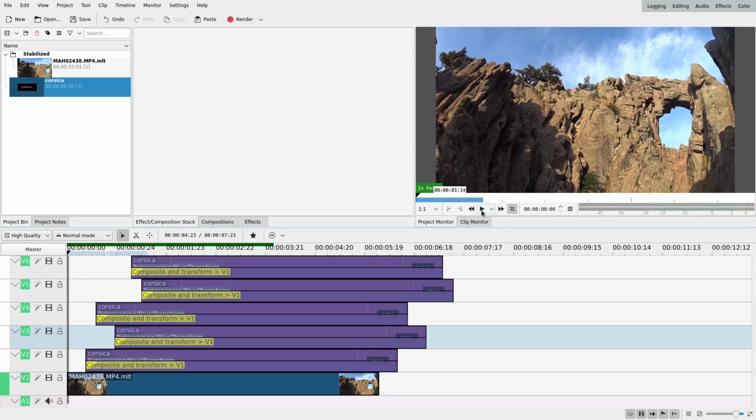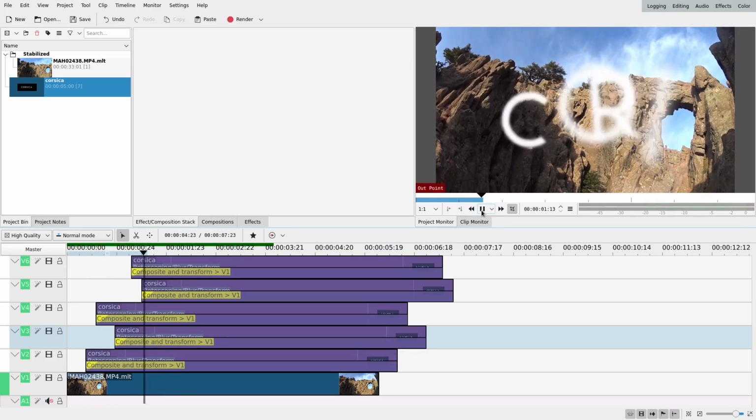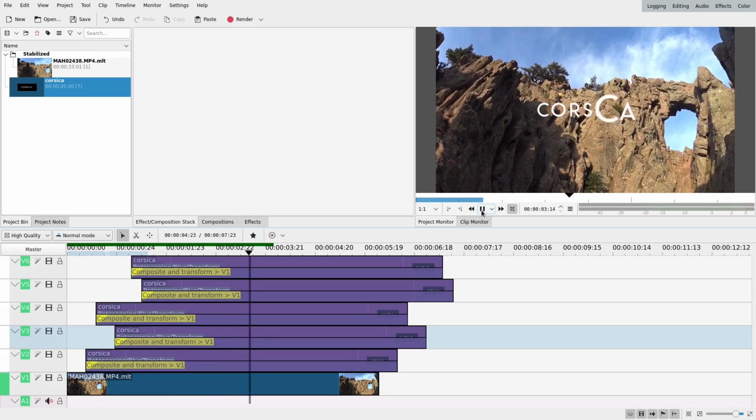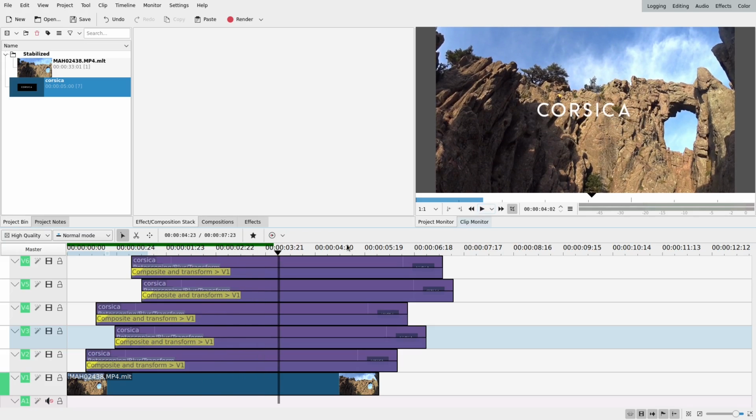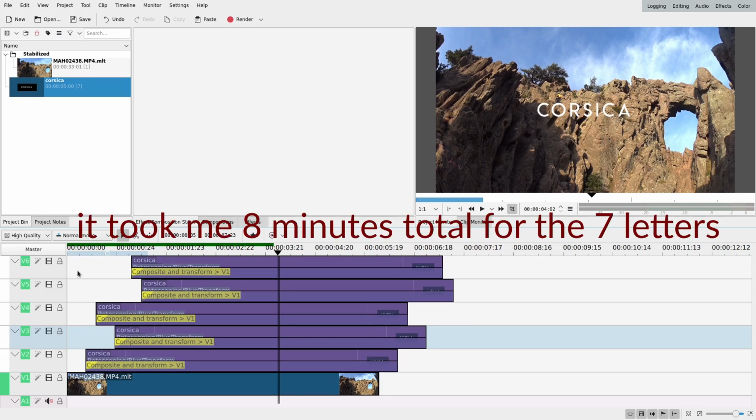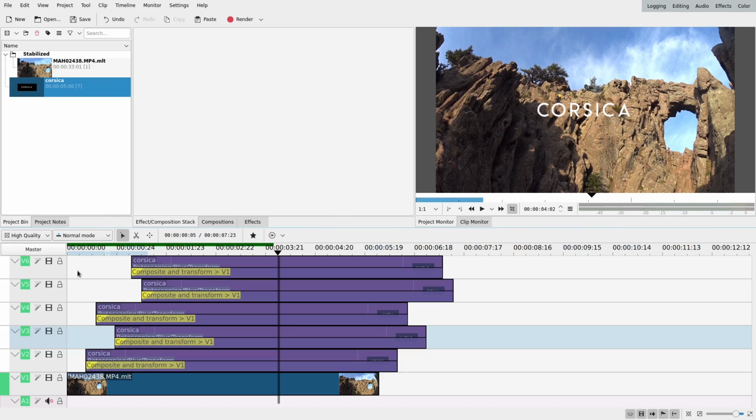Okay, so here's what that looks like. Oh, that's nice. I think I like it like this. Of course you can change the parameters and stuff like that. And it did take me a while. I will check how long it took me on the recording and I will tell you here on the screen. But it's not that long, you know, it's not that bad. But yeah, definitely something to consider.